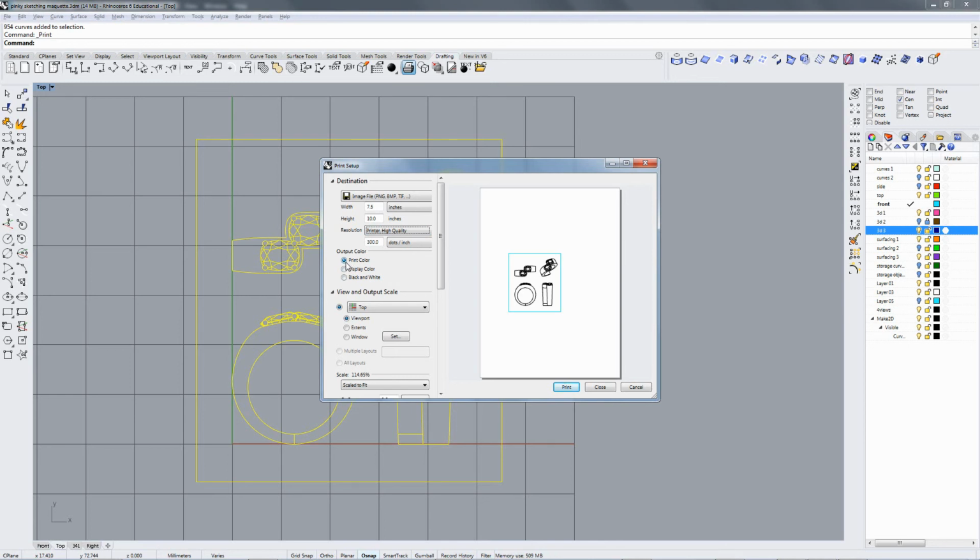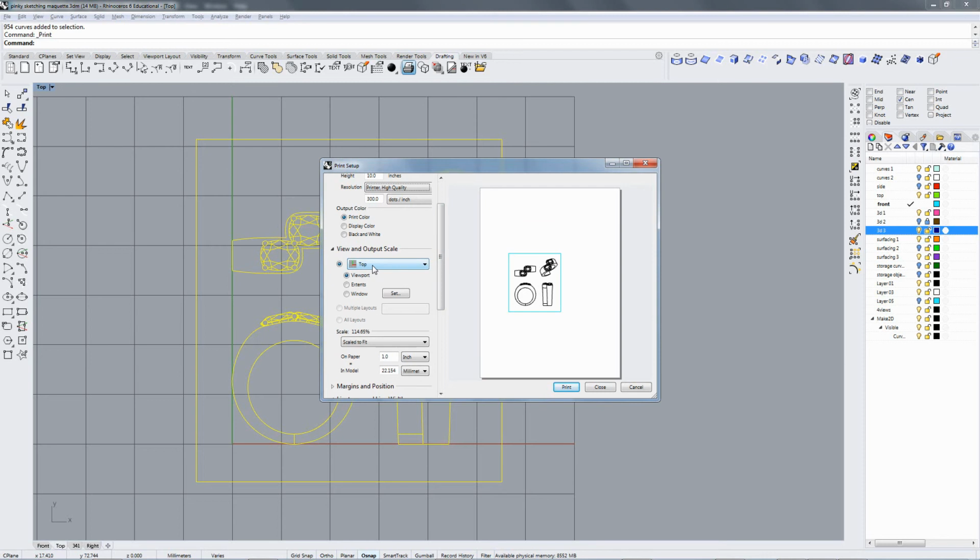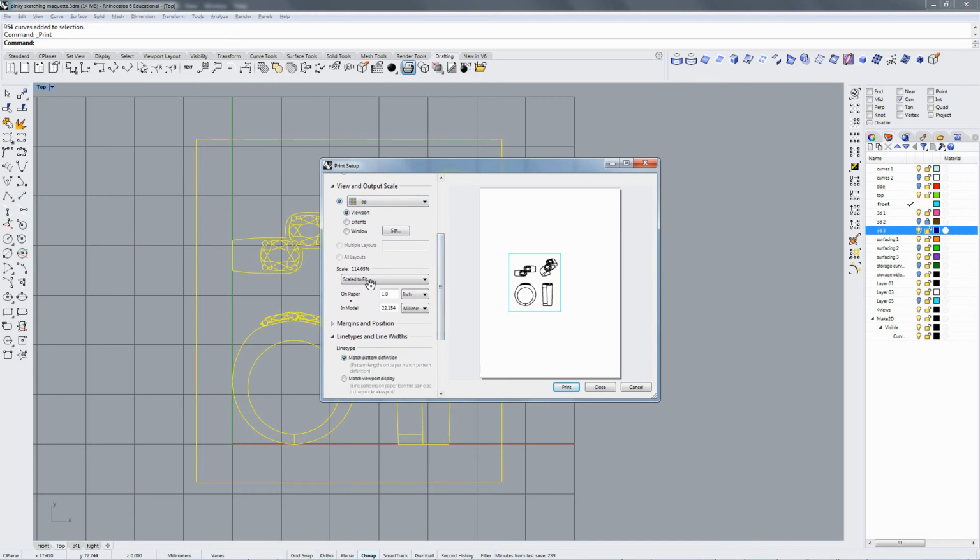Output is going to be print color. Now this is view and output scale. We want top view. That's what the viewport is. So top viewport. We do not want this to be scaled to fit. 1:1.